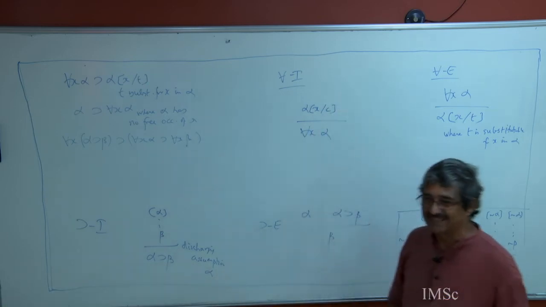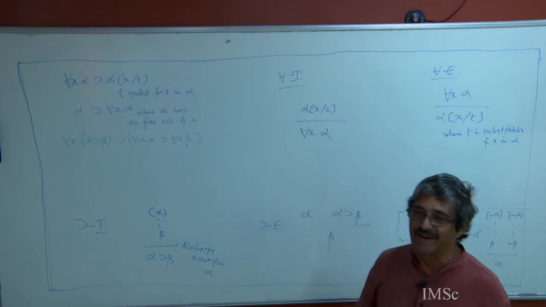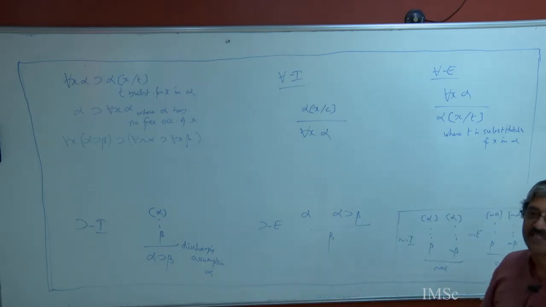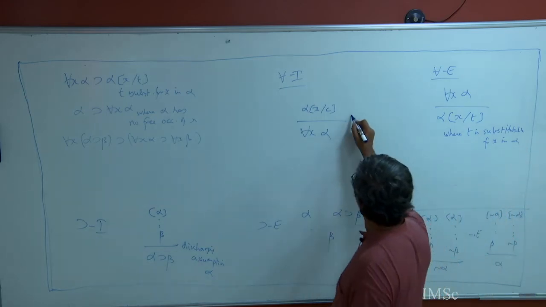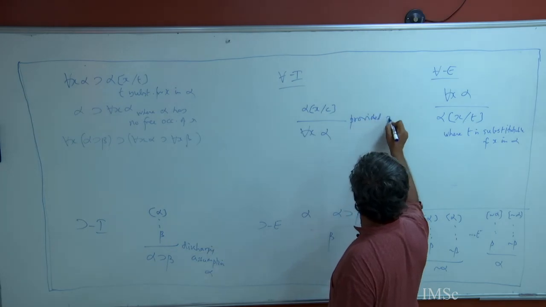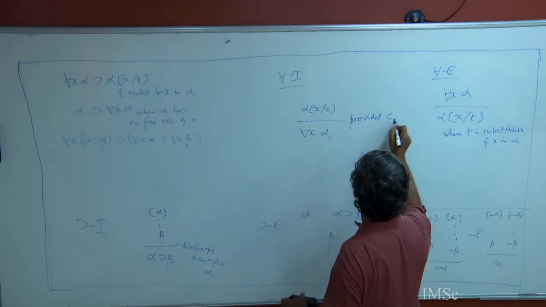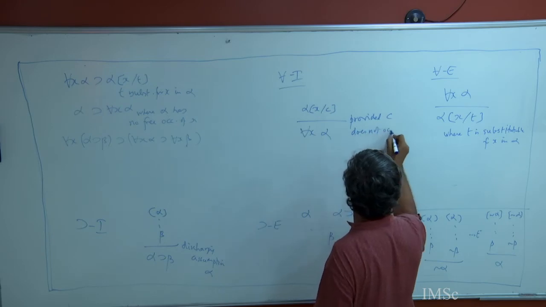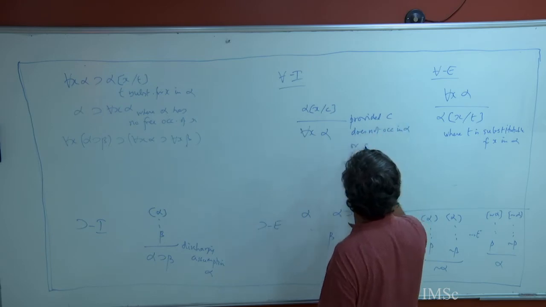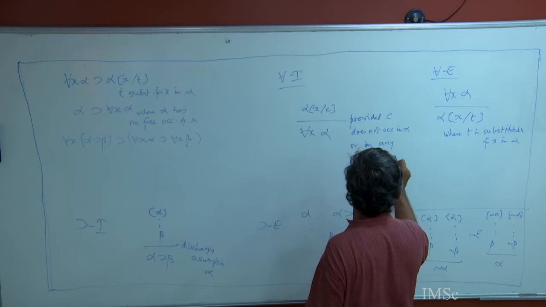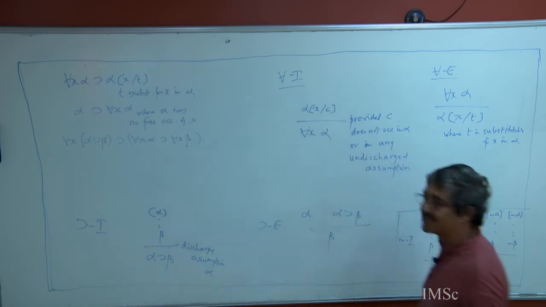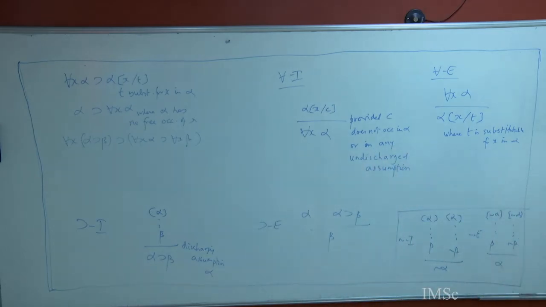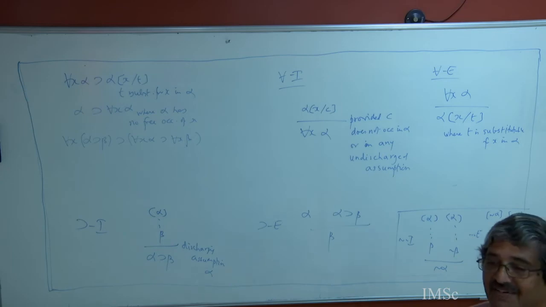You could do it with terms, but let me not do it with terms. Terms are more complicated; you have to worry about other variables and so on. Let me just choose a constant symbol. So let C be a constant, provided C does not occur in alpha or in any of the assumptions. That's a side condition. This is basically our proposition of generalization from constants.